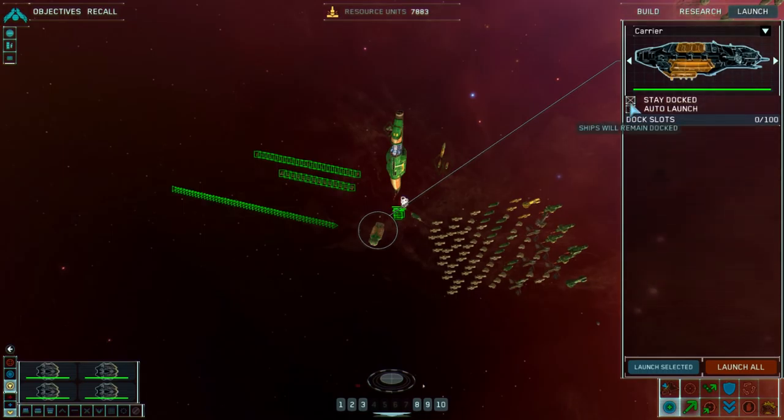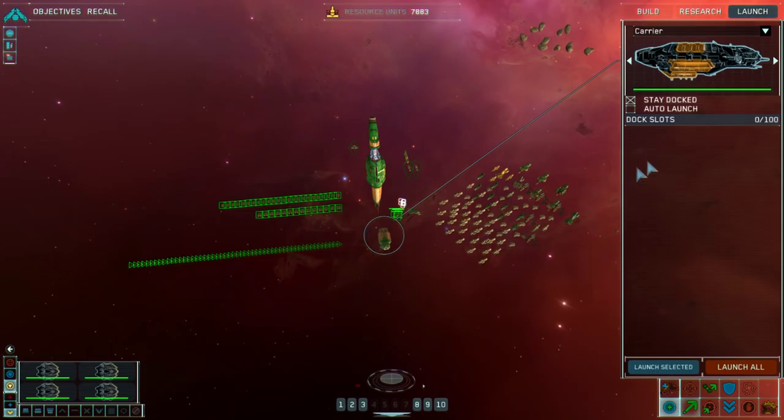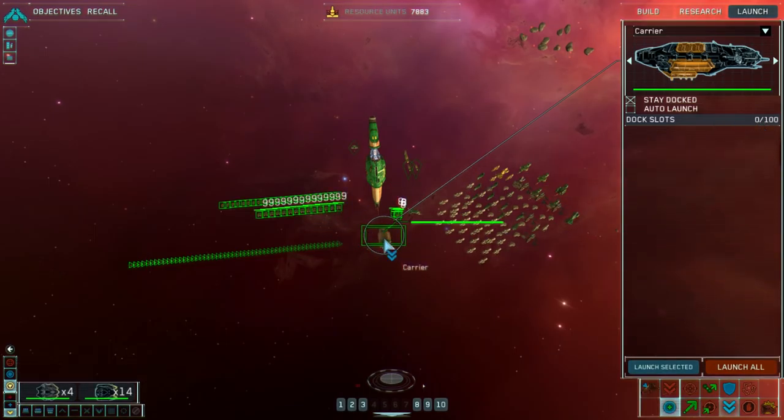So we're going to stay docked here. And yep, we're going to decide what to bring along. We have 100 slots for this carrier, so I don't think the salvage corvettes are gonna be that useful, but we'll bring them along anyways.